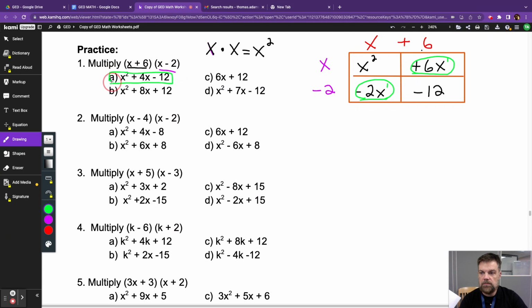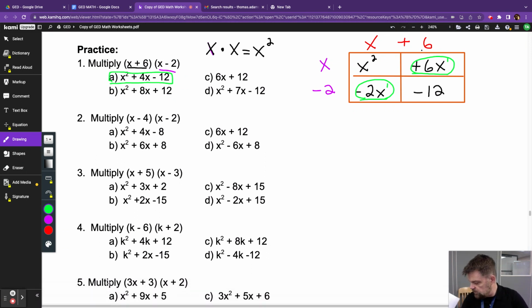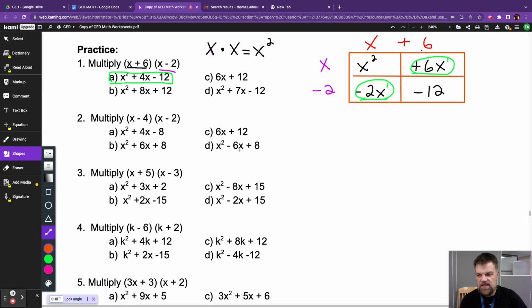Oh, I have that. Okay, cool. No, you did it using FOIL. Right. Was there a specific question on one that you got stuck with? 3, and I think I got 5 wrong. Okay. Let's just crank through them real quick, because now that I've explained it, sometimes just doing the practice helps. Let's do this again.